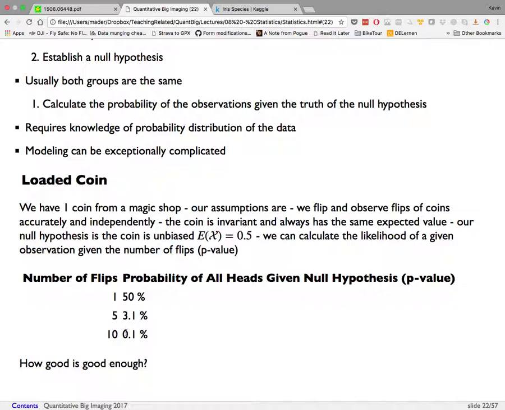Getting 10 heads in a row is then slightly more impressive, and that's 0.1%, but it's still not good. And so the question is really how good is good enough, and where do we draw these boundaries, and how do we make sure we're not getting a lot of these results that are meaningless? How can we be more confident in that?